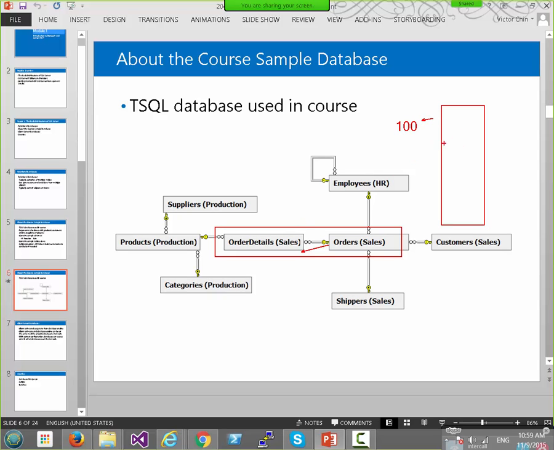Within your receipt, there are line items. Each line item is stored as an order detail. In this little simple drawing, all four line items belong to the same order 100. So we have one record in the orders table, and four records in order details.